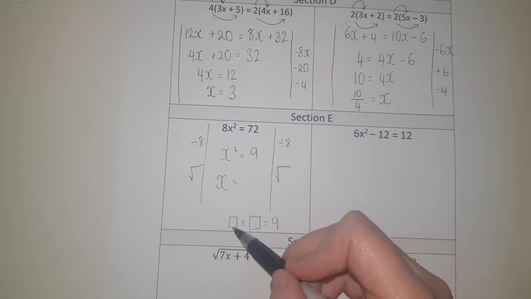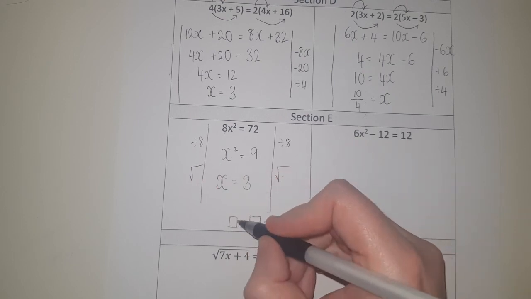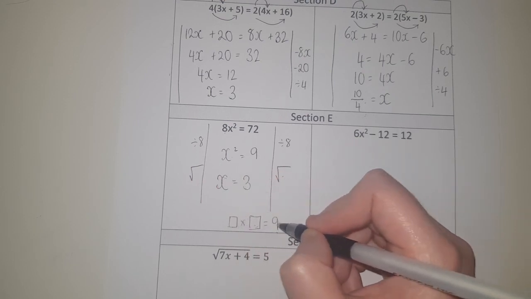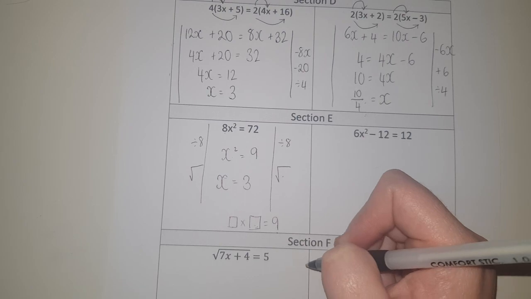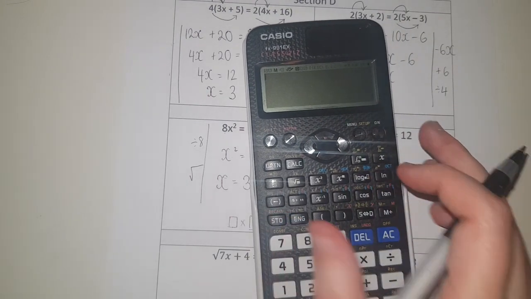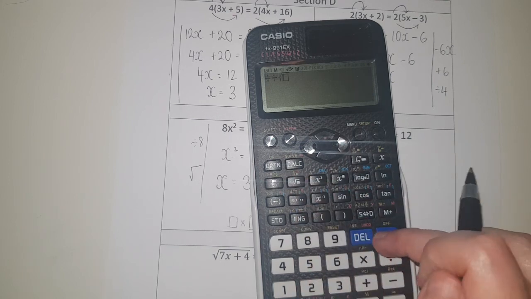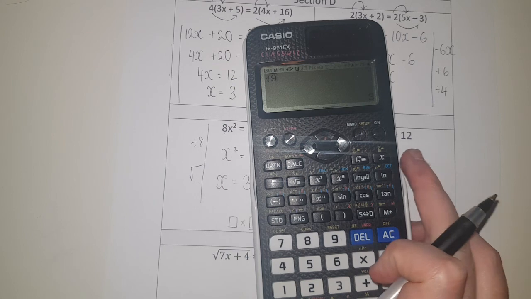So when we go backwards, we're thinking, well, what number times itself? In this case, 3 multiplied by 3 gives me 9. So the square root of 9 takes me back to 3. You can, if you want, just use the square root button on your calculator. It's the one that's got that little bus stop, and just type in square root of 9 and you still get 3.